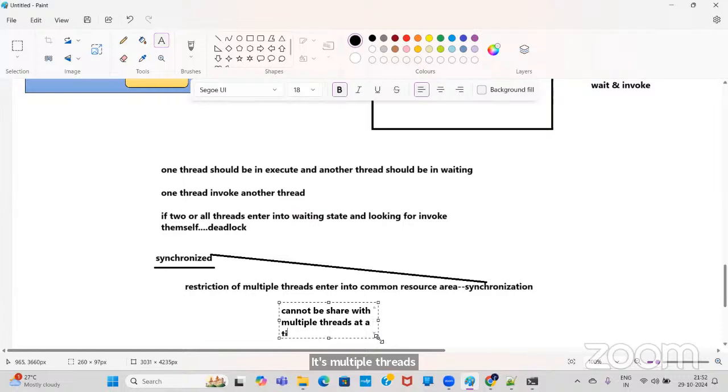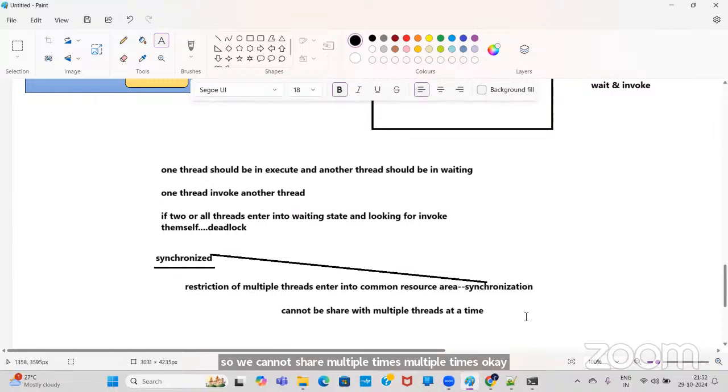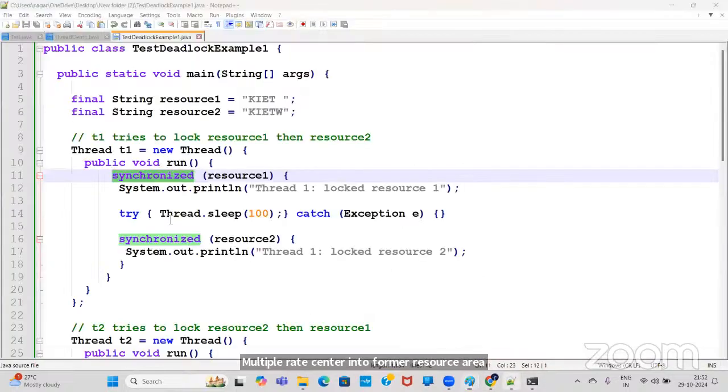Cannot be shared with multiple threads at a time is called synchronization, or restriction of multiple threads entering into a common resource area. That is what the synchronized keyword is about.